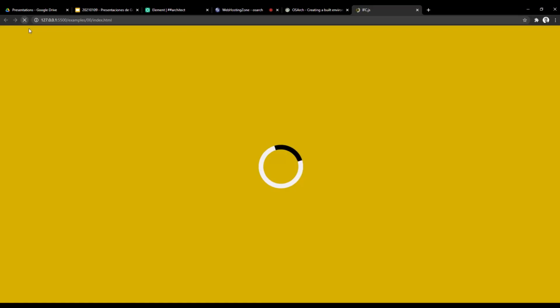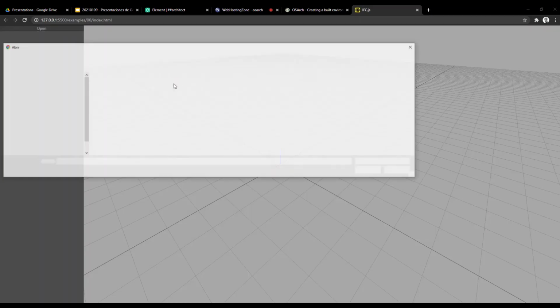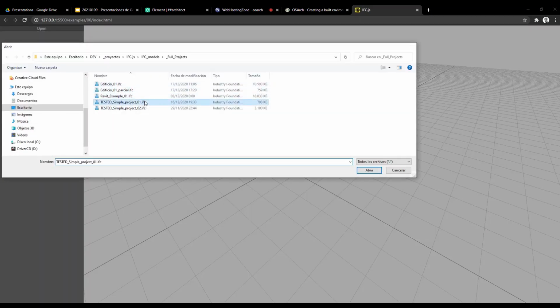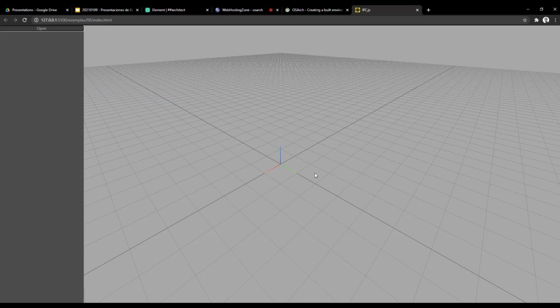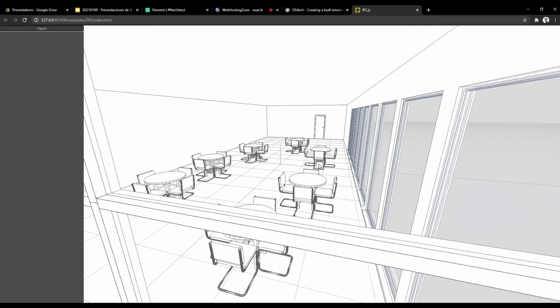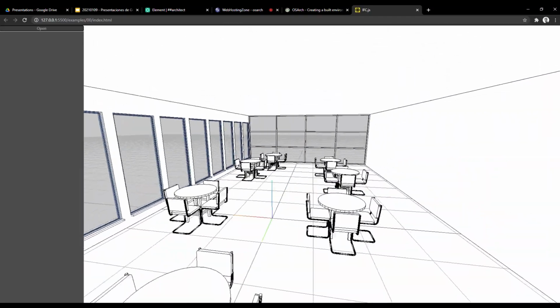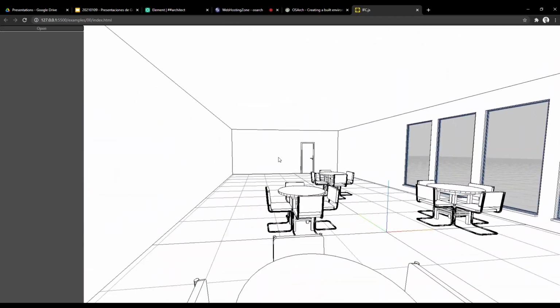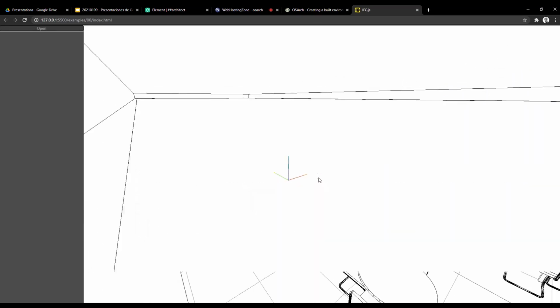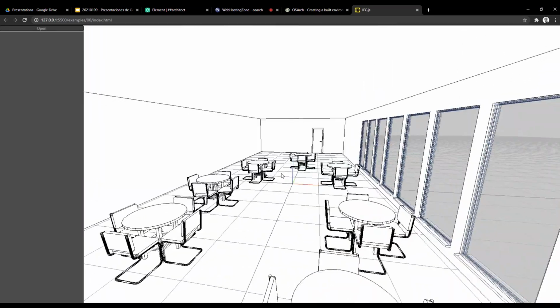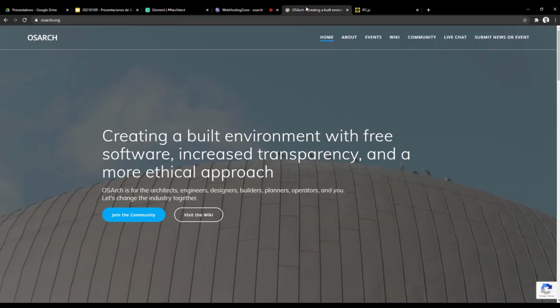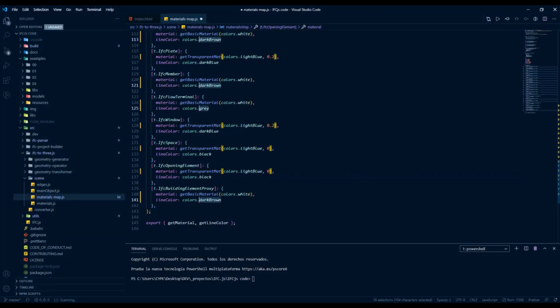I can obviously open a bigger file, and this can look however you want it to look. So this is one advantage, how easy you can edit the look and the appearance of the generated geometry in a second or two. And another interesting thing, actually, I'm going to undo these changes.